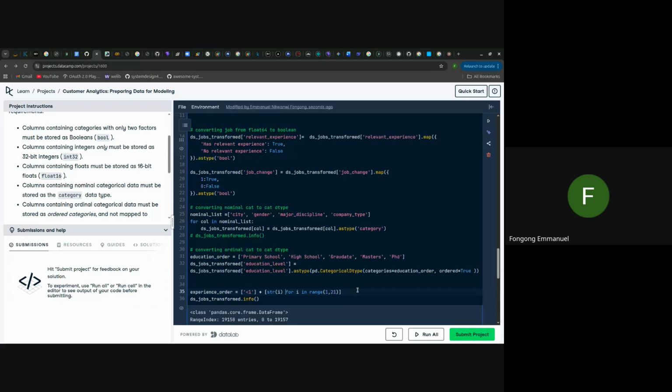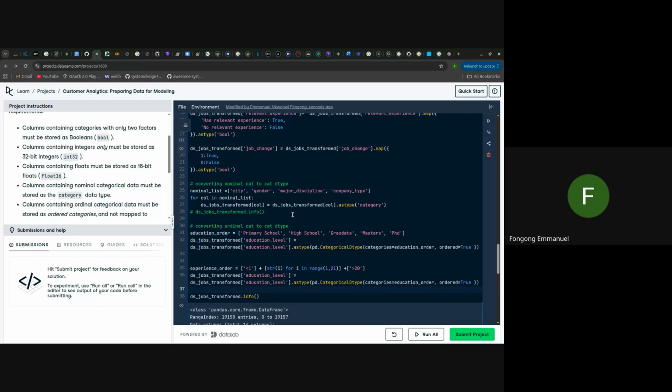Then here we can have now the last, we had something greater than 20. Greater than 20. Yep. Then we just copy the same thing we did here and we paste down here and we just change a few things. So just the same thing we did there. So the column name, yes, experience.